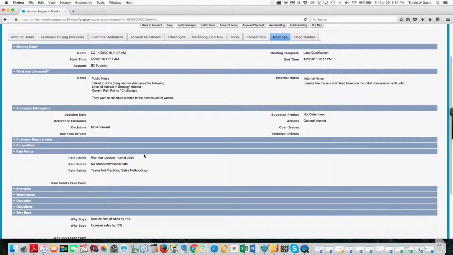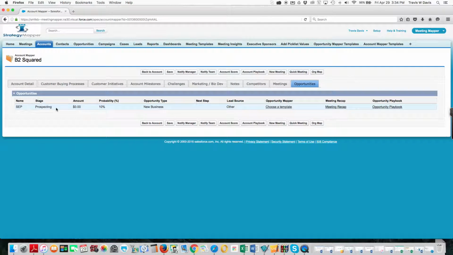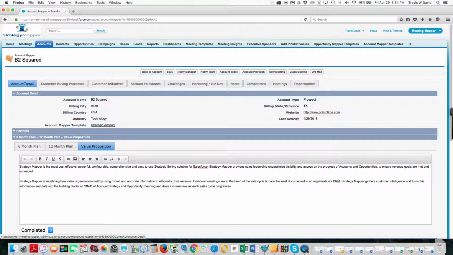So now, as I'm getting this account, I'm figuring out how I can win and drive opportunities within this account. And here is my opportunity, and that's just the one that I created right here. So it's already populated. And you'll see in the next video, we talk about Strategy Mapper, again choosing the templates and all this other information that we gather. So that is the tabs right here. So basically, I've just created my plan, 10 minutes maybe. So it's very fast, and now the updates are done through Meeting Mapper.